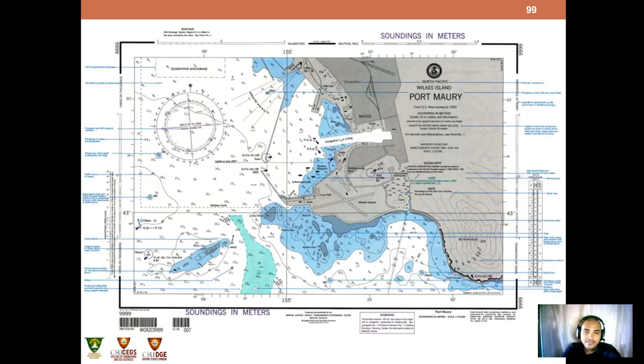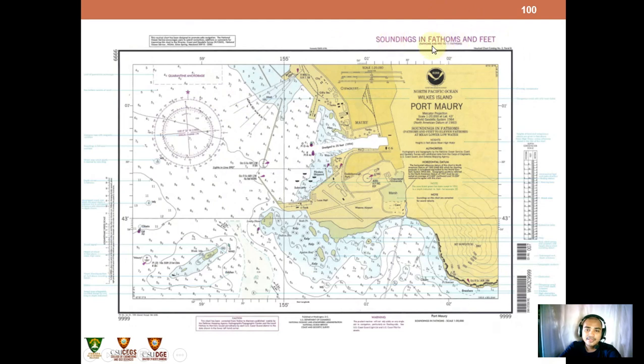Like for example, this one, no, nakabutang siya, soundings is in meters. So tanan numbers diri nga makita nimo sa soundings is naka meters na siya. Another one is soundings in fathom and feet. So all the necessary soundings, depth, or any soundings na makita nimo, or any measurements, no, nga makita nimo dira nga naka-indicate. So that's in fathom. This is an example class, no, na siya ay broken line. So as what I've discussed earlier, so one siya approximate lang siya. Dili siya sure na mauna ang shoreline.